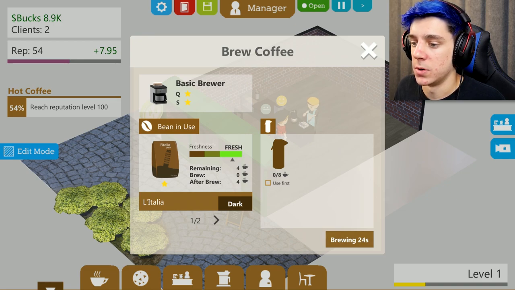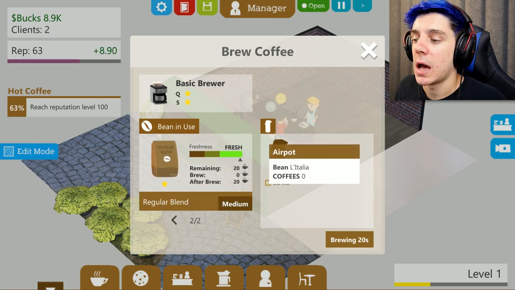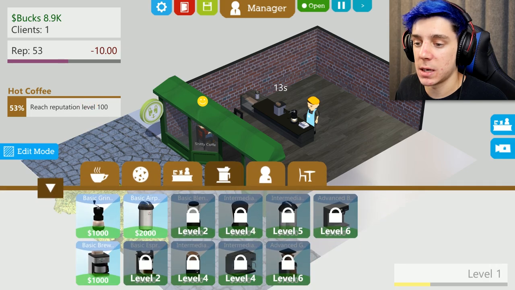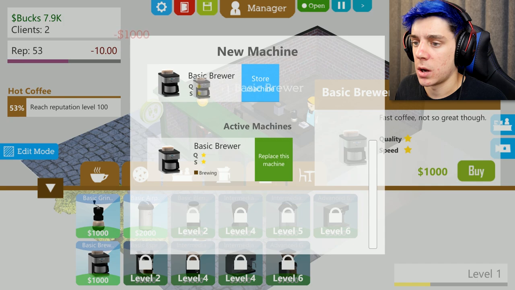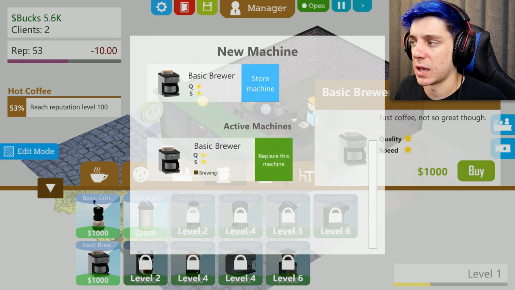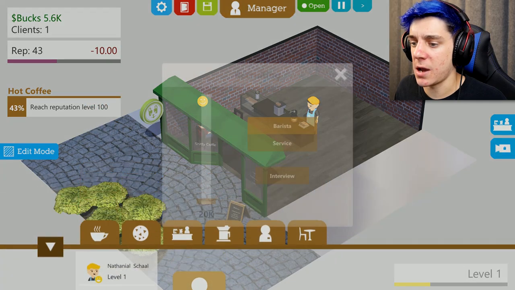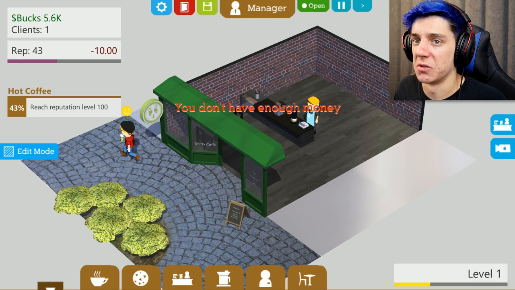I don't know. Oh, I can change the bean. There we go. All right. Oh, we didn't have any more coffee. So I'm gonna buy another brewer. Never mind. Did I already buy it? Spring is here. Okay, cool. What do I do? I have no idea. Okay. Well, now maybe we can hire some other person. Don't have enough money. Oh, great.